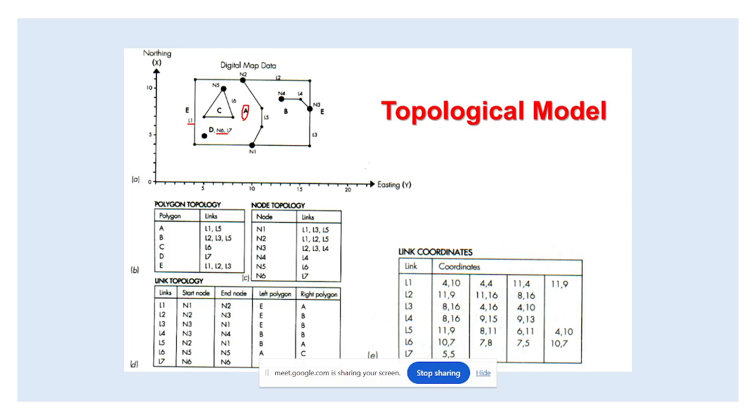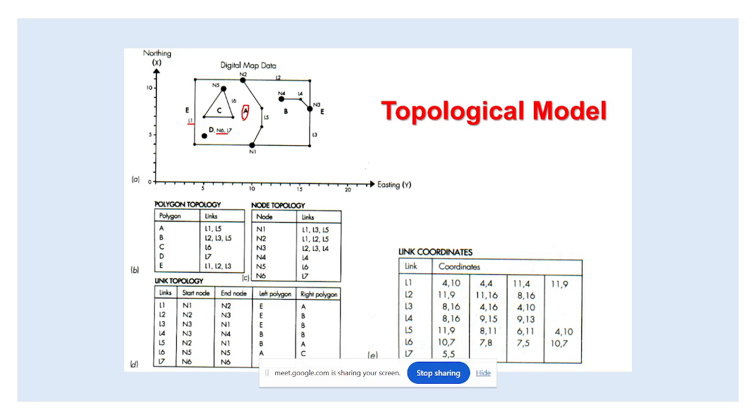Then if you look at C, that is connected to L6, this entire thing is L6. It has internodes. And then L1 specifically, L1 has a start node as N1 and an end node as N2, and these are internodes.